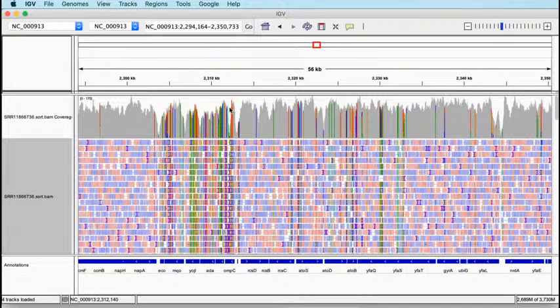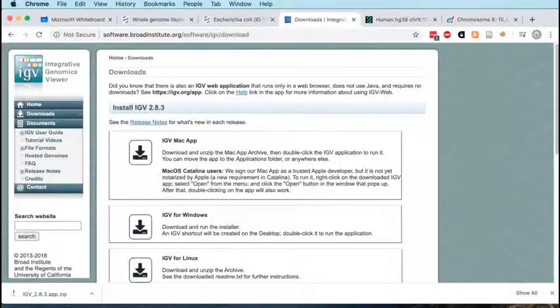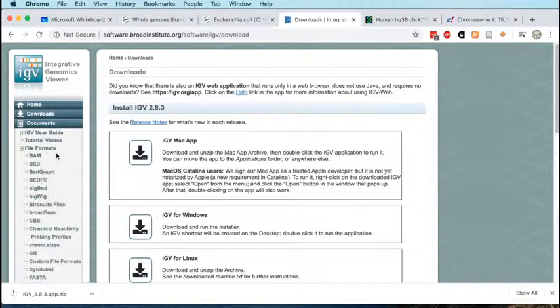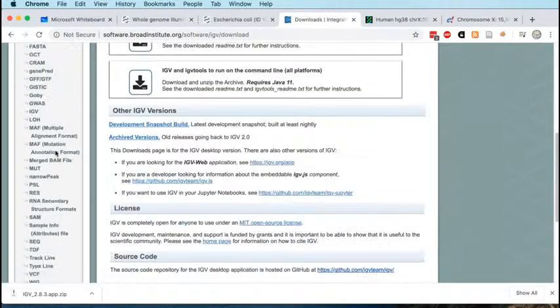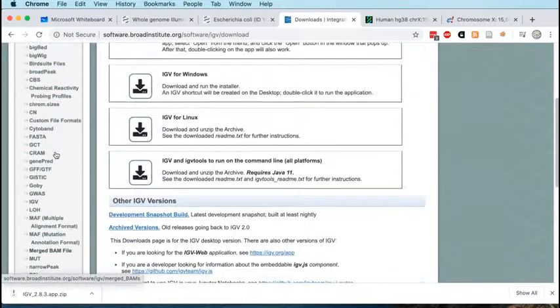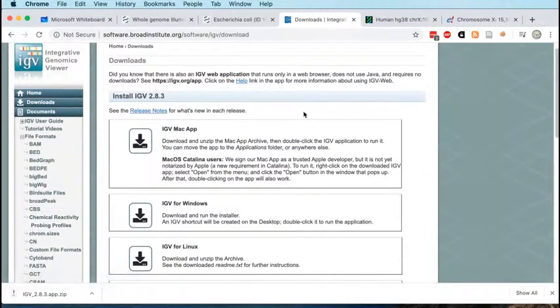And then Graham at the end asked, can you put UCSC tracks into IGV? The answer to that is absolutely yes. If something is available as a file format which IGV understands, then you can load it into IGV. And if you want to know about the file formats that IGV understands, then there's a file formats section on the IGV website here. So there's a list there of all of the files that you can load in to IGV.